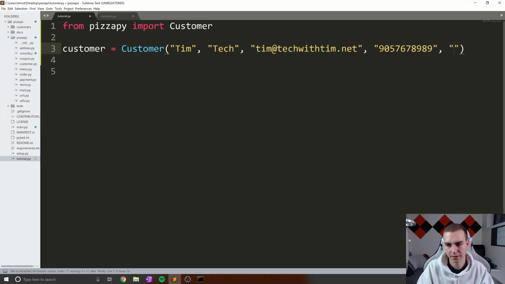Now, I live in Canada, so for this address, what I'm going to do is actually just find one online and just throw it in here so I don't give you guys my actual address. But if you live in the States, just note this is going to be a little bit different for you, right? You're going to need to put a zip code, which I believe is 5 digits, whereas my postal code is going to have letters and numbers in it, and it's going to be 6 characters long.